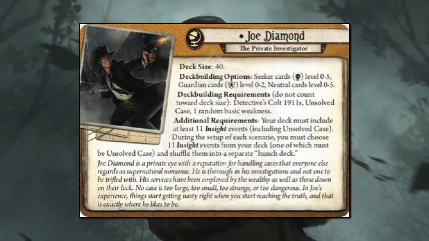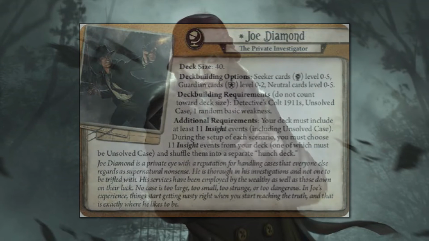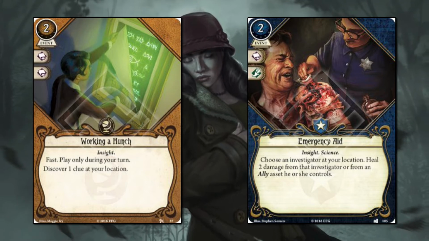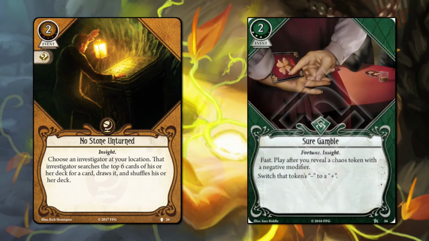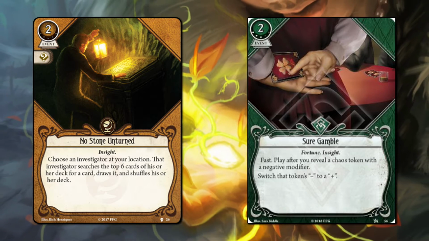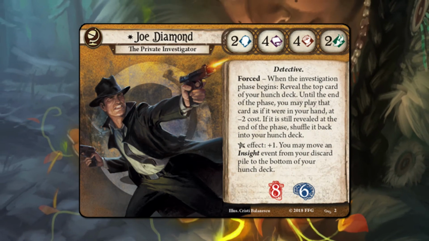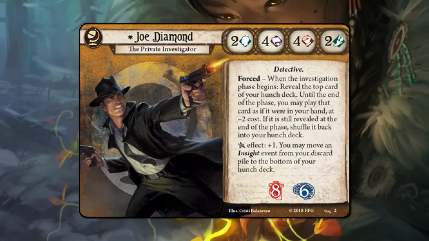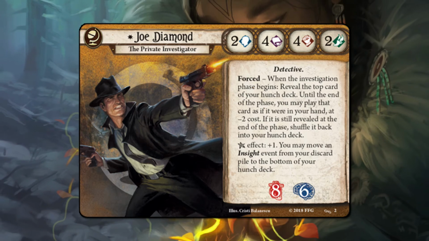Sadly, this isn't an investigator spotlight, so we've only got time to highlight a few insight cards that warrant consideration for inclusion. Working a Hunch and Emergency Aid are fantastic cards for the discounted 0 cost, and in terms of higher level cards, No Stone Unturned and Sure Gamble bring some versatility and a little bit of chaos bag trolling into the mix. Suffice to say, you'll be valuing 2+ cost cards higher, and those that have more consistent effects as well. It's just a great ability that Joe has at his disposal. It's not just about the discounting and the pseudo hand size increase, it's the ability to reliably play cards no matter what your current resource position.